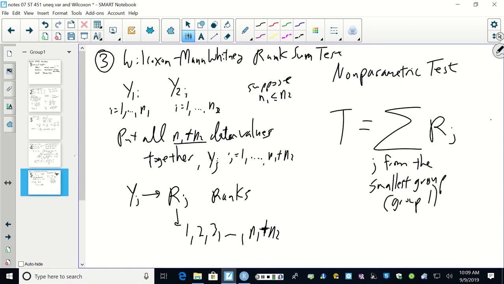And we could look at this statistic in a couple of ways. One is just a pure randomization. If there's really no difference between these distributions, either in terms of the mean or anything else, you could randomly pick n1 ranks from the total set and pretend those are the ranks for the first group. And if there was really no difference, that would just be a random realization of data. So you could again randomly pick them and add them up, going through randomly picking n1 ranks out of n.